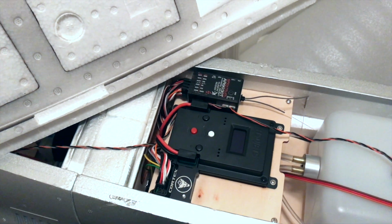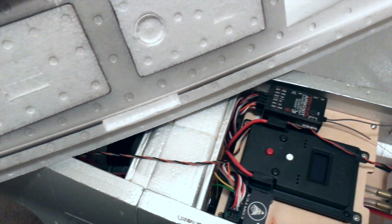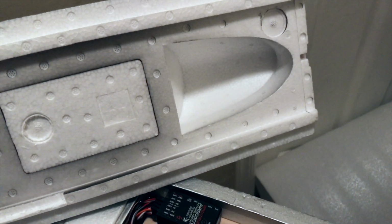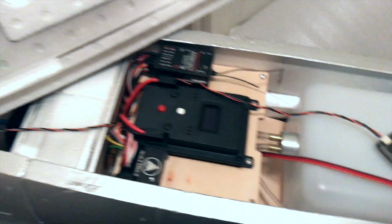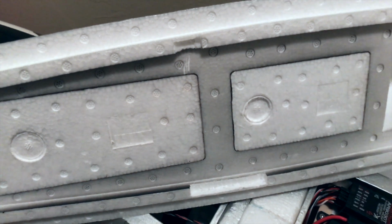Another thing I sort of had to work around was if you use a large receiver like that 9030, you're probably going to have to trim the canopy a little bit. It has this lip that goes on the side, so I took a hobby knife, an X-Acto knife. I tried to leave that little piece there so you can never tell it's done. And the other is the wires coming out of the gyro were a little tall, so I notched it right there. But now it shuts no problem. They were clever enough to leave that hole there, space for anything sitting on top of the tank. Not a big deal. Just if you get one and try to close the canopy and it won't, that's probably your problem.